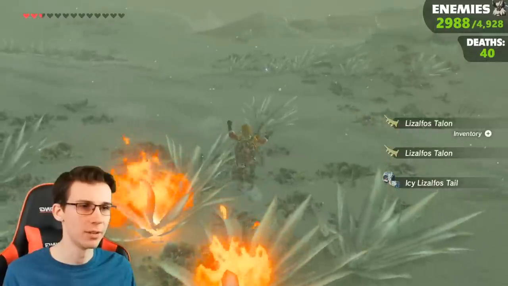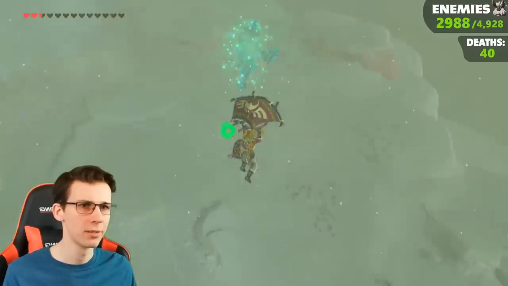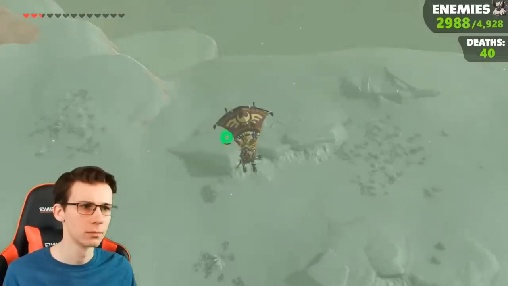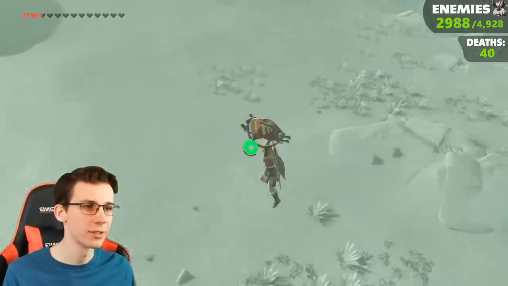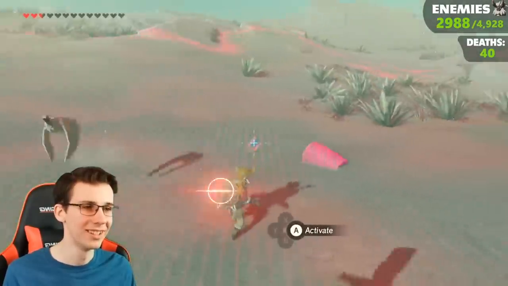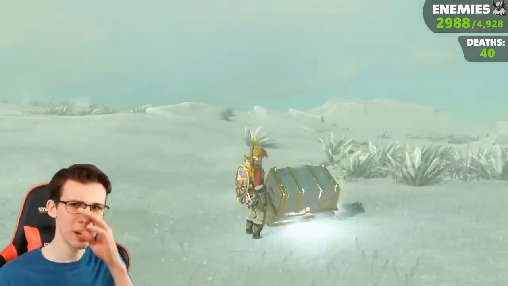Start pretty simple. A little scouting. Looking pretty good. We got a chest right there. Clear skies, of course. Oh, hi pigeon. Oh, and actually not a trap chest. A real one. I prefer those a little bit.